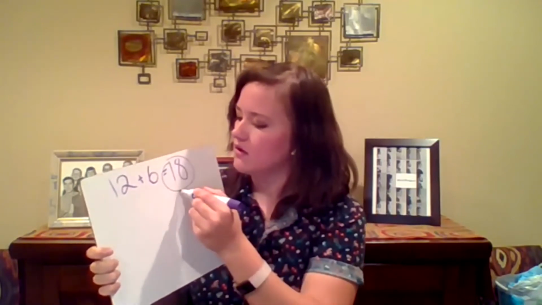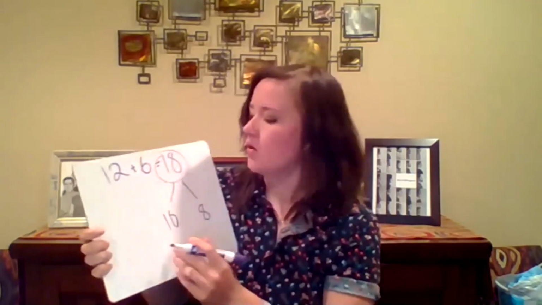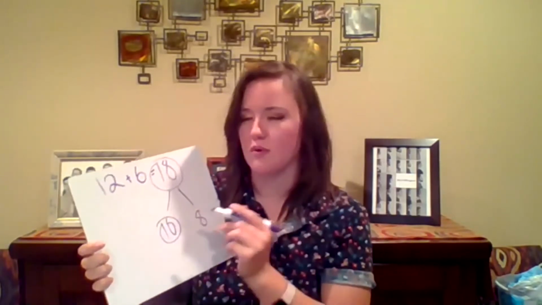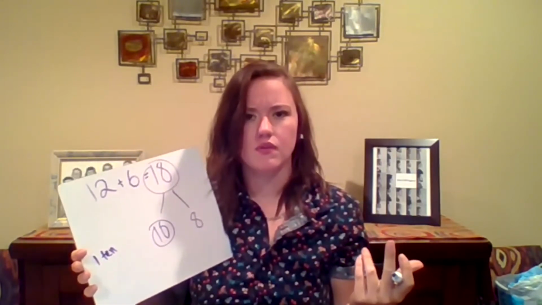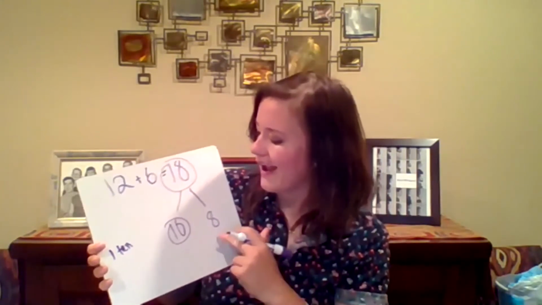Nice job. So now when we look at our answer 18, how many 10s and how many 1s does it have? Let's break it apart. So 10 plus what equals 18? 8. Nice job. So we see that we have 1 10, because this would be one group of 10. 1 10. How many 1s? 8. Why do you say 8? Oh, because if we broke up our 8 into 1s, we would get 8 1s.